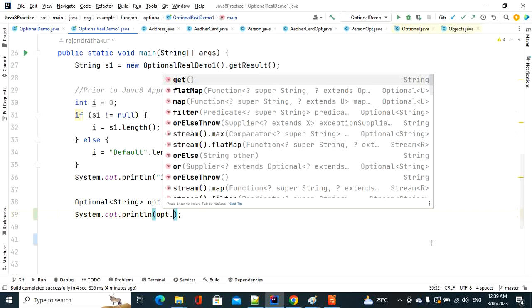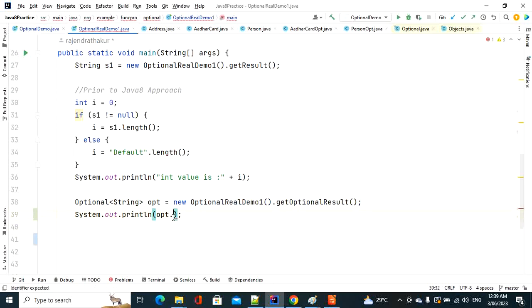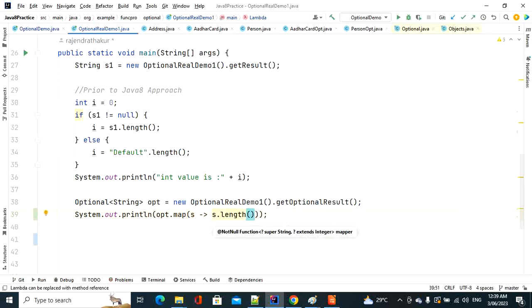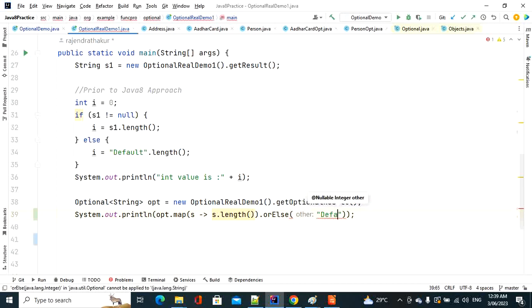So here, opt dot map, you can say something like this, s dot length, dot orElse, default, dot length. So yeah, let me run this.